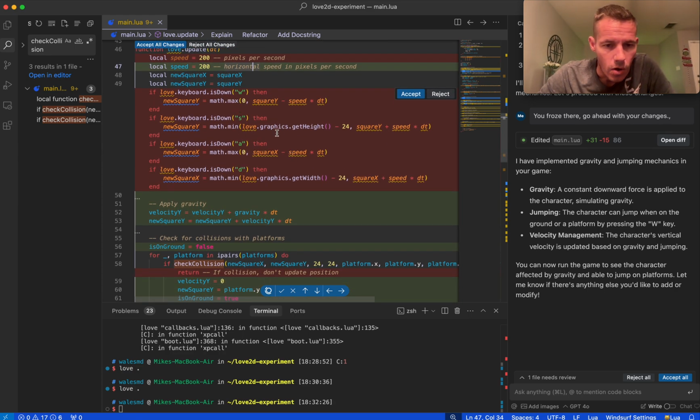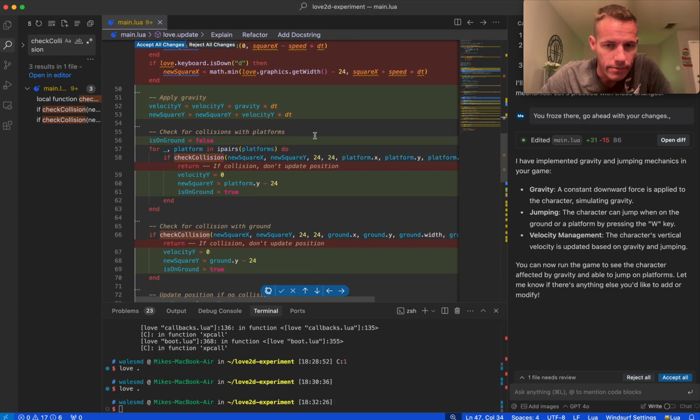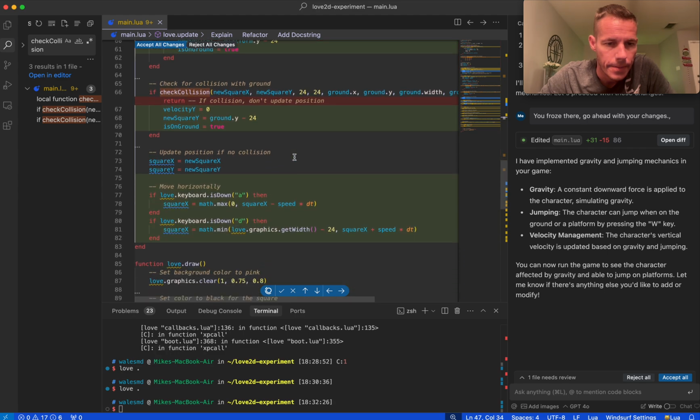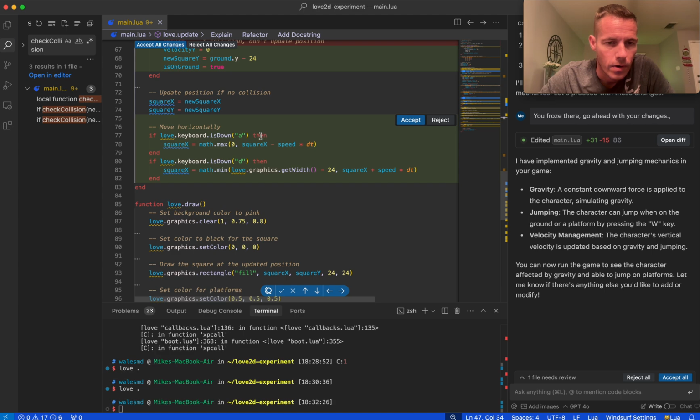I deleted our whole WASD, so we're going to have to look out for where that moved to. Move horizontally. Okay, so here's our horizontal movement.